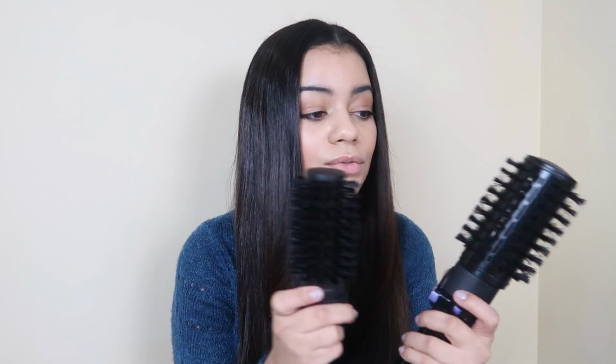Since it's the same price, I would just recommend probably the Revlon, especially if you have longer hair. If you have shorter hair, then go ahead and get the Conair one, because you might like it. You might like it because it brings 2 different sizes for brushes, so that is a big plus.